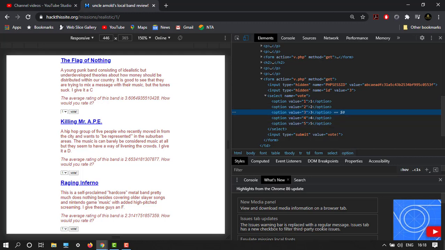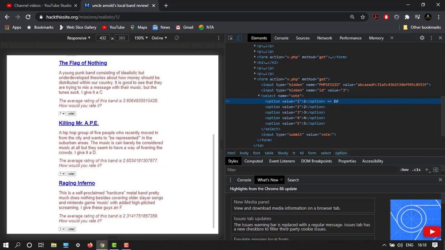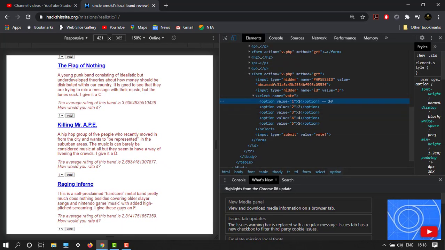So we just have to edit and modify. Let me bring this bigger. Here we have 1, 2, 3, 4, 5, which is in white color. This is the text which the user sees. It does not have any value, so it only works as a sample, or it will only show as a number. The value is here.